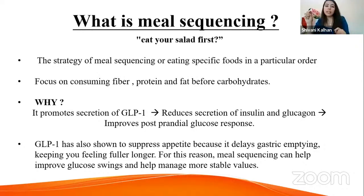If you follow this meal sequencing, what will happen? The GLP production, that is a hormone in your body, its secretion is promoted, and what will happen? It will make you feel full faster, and the sugar spikes will come down. It will be blunted spikes rather than a really sharp spike. So make sure that you do follow meal sequencing, that is your vegetables first, then the protein and fat, and then having the carb at the end, right?